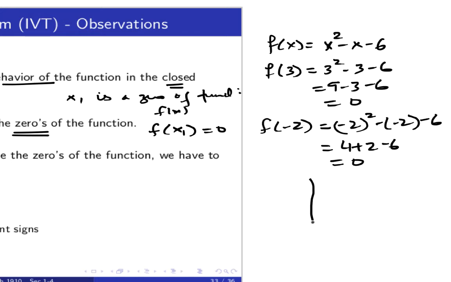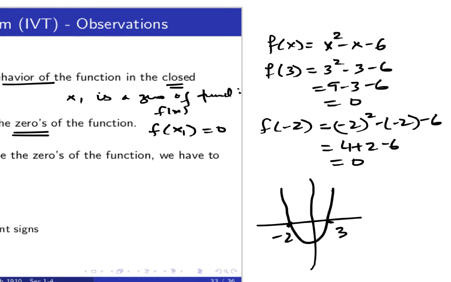And also if you look at the graph of the function, this is how the graph goes. Sorry guys, you can see my drawing capabilities are not so great, but we will try our best. Assume this is minus 2 and this is 3. This is your function f of x. Now, the zeros of the function are also basically the x-intercepts of the function. That's what IVT really helps with. If the function is continuous on a closed interval, then it helps us to locate the zeros of the function. So this is the whole story.